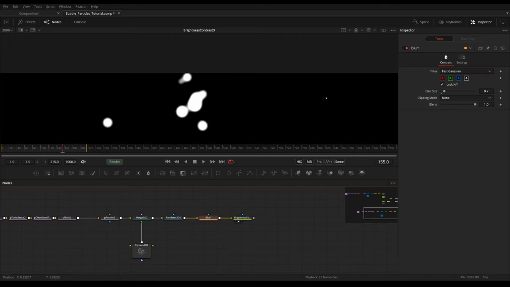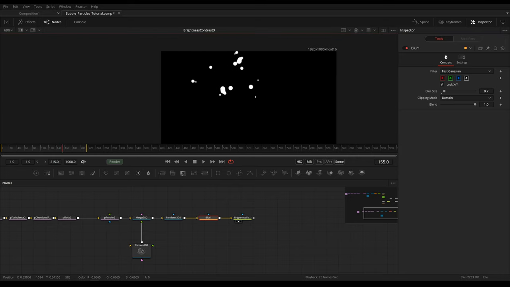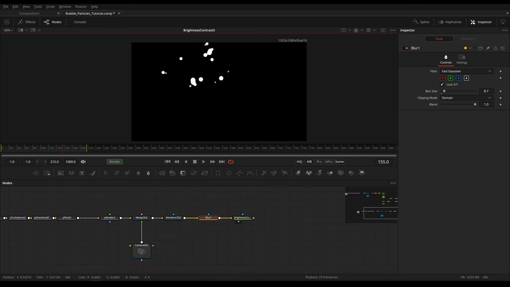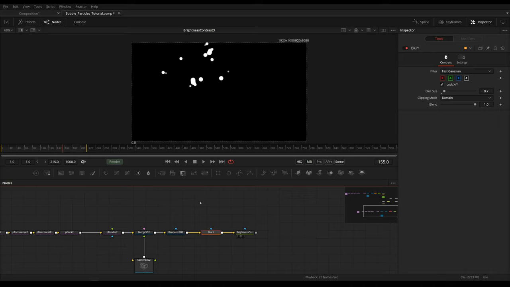So what we're going to do is on the blur, we're changing the clipping mode to domain, which changed a little bit, but this is because our domain is only the resolution of our image right now. And if you don't know what the domain is, you can visualize that. It's always active, but you can visualize that by going in the menu on the upper right corner of the viewer and under region, show domain of definition. And this is now the area that Fusion is currently processing on that node. And for example, Fusion will only process where there is an active region.